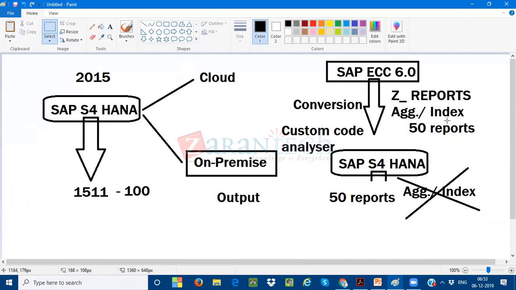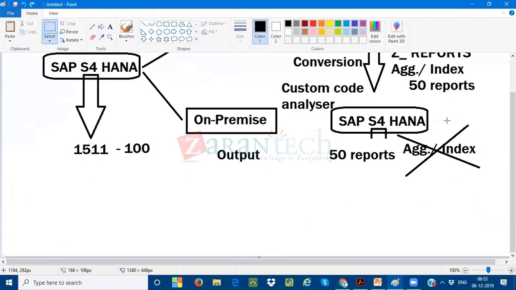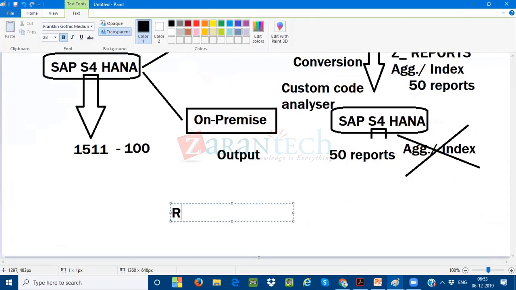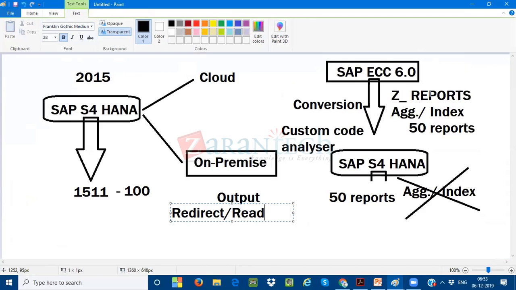So here SAP is telling, very, very important, that it is using the concept called redirect and read. Once all the Z reports have been converted to the new SAP S4HANA, automatically in the backend, no need to do anything, the system is going to do the HANAtization.